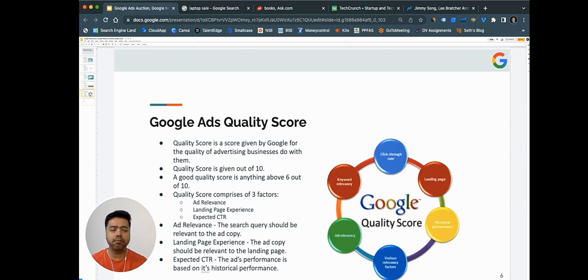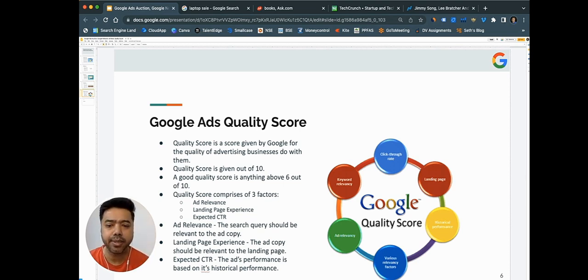In landing page experience, we are looking at how relevant is the landing page. What ad did you create and what is the landing page for it? Let's say your ad talks about a product wherein you say that buy laptops from us at 50% off. So now your landing page should also be of the same thing wherein you show laptops, different types, and you are giving a discount of 50%. So whatever you say in the ad, you need to deliver the exact same thing on the page, and that gives a good user experience, and because of which your landing page experience is better.